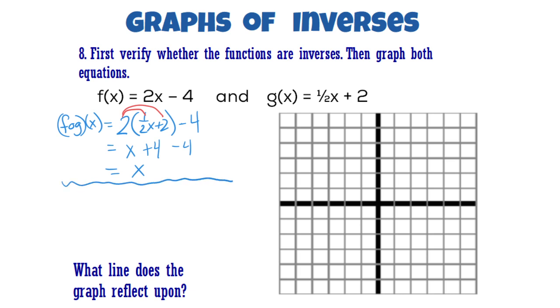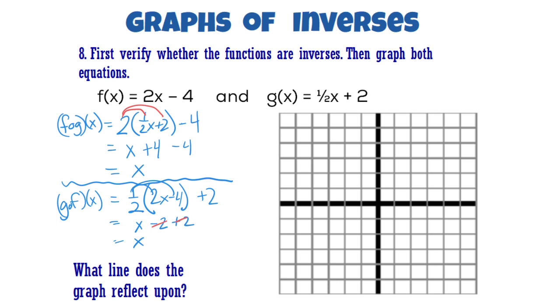All right, let's see what happens if you go the other direction. I'm going to do g of f of x, which means take the f and put it into the g. So I got a 1/2, and instead of x, I get the 2x minus 4, and then a plus 2 out to the side. All right, go ahead and distribute. 1/2 times 2x is just an x. Half of 4 is a 2. And once again, you can see that the 2s are going to cancel out, and we get just an equals x. All right, so we verified it there. So now I truly know these are inverses of one another. We've got a 1-to-1 situation.